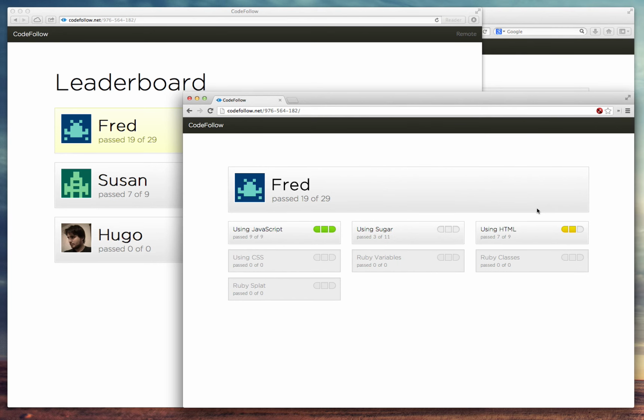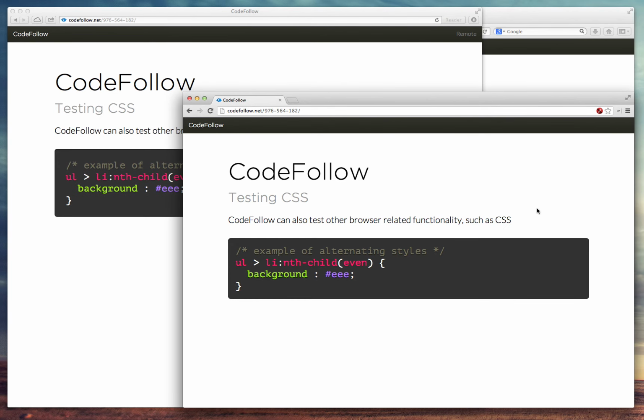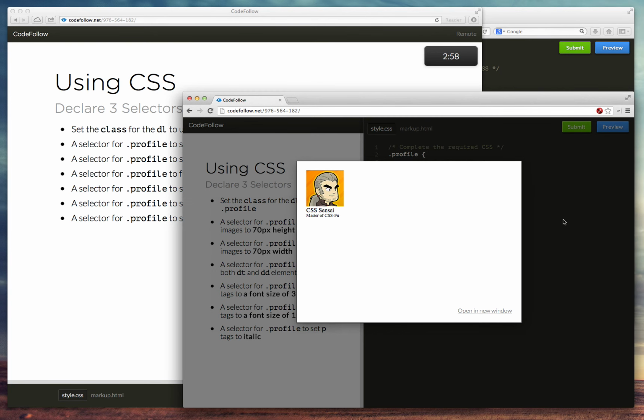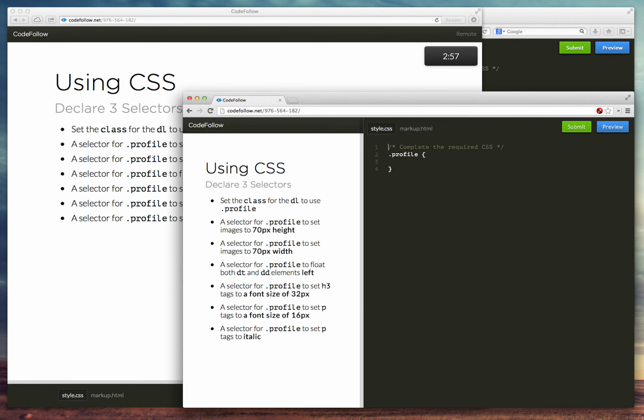Because this runs in the browser, that means we can test some non-code functionality. So for example, CSS. If you wanted to give a presentation about using CSS and writing selectors, you'd be able to do that with this as well. So in this example right here, we can look at our preview and see that we have some unstyled CSS here. We can come over to our markup and make the changes it's wanting us to do.